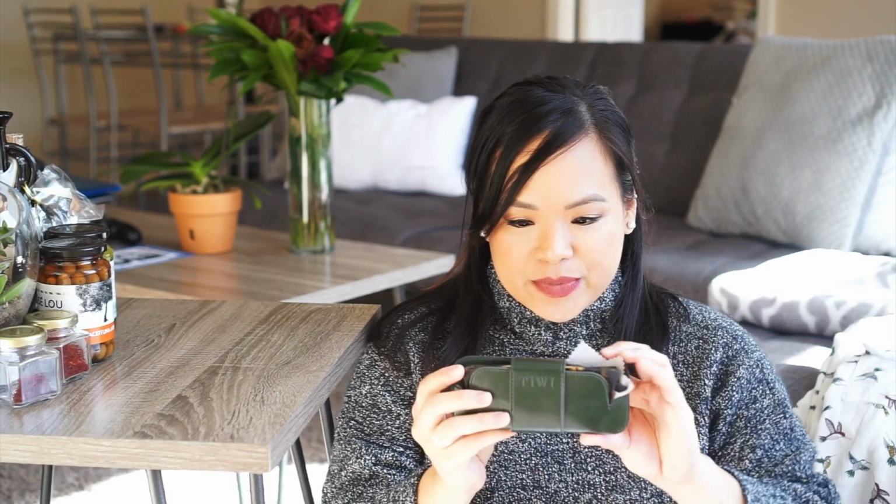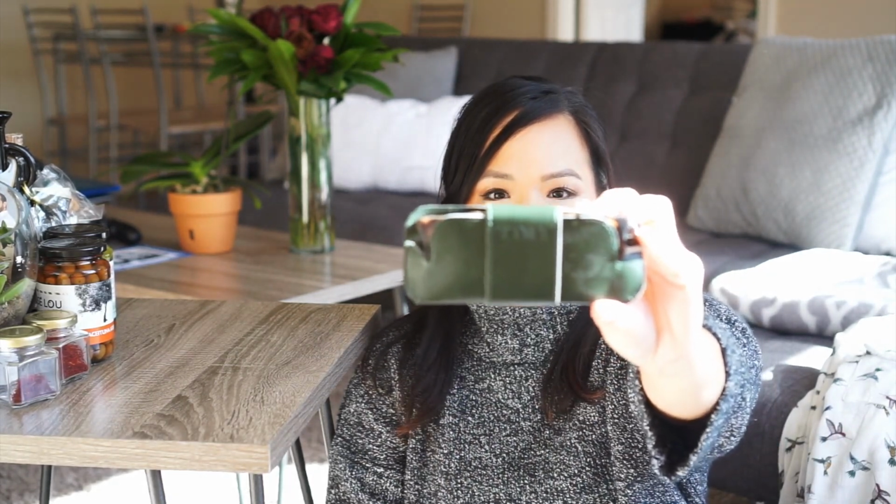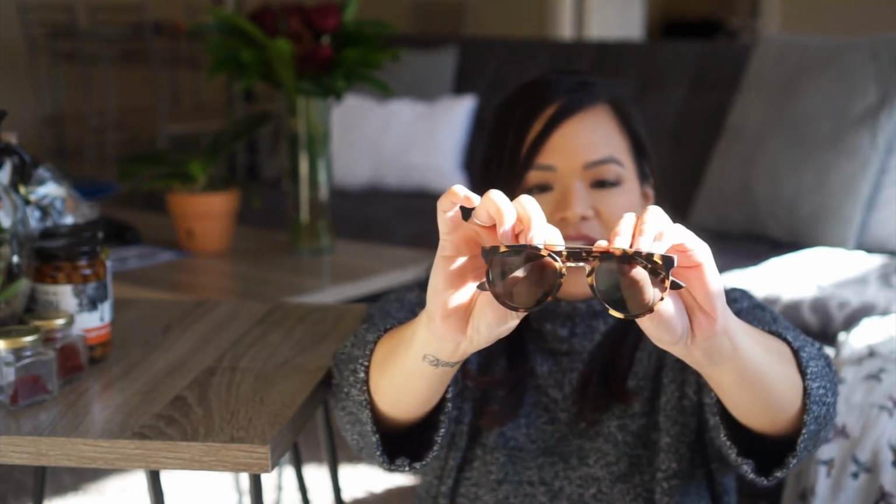And the last thing I bought were this pair of glasses from some random boutique in Chueca. They came in a little green case like this, and from a brand called TIWI. I was looking for some type of tortoiseshell sunglasses, and these fit the bill. They're really flat against the face. I really liked these a lot when I first got them, but when I took some pictures with them recently, I really wasn't liking the way they look. So honestly, I'm not sure if these are gonna be worn all the time.